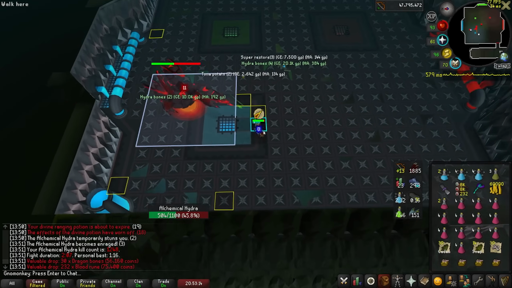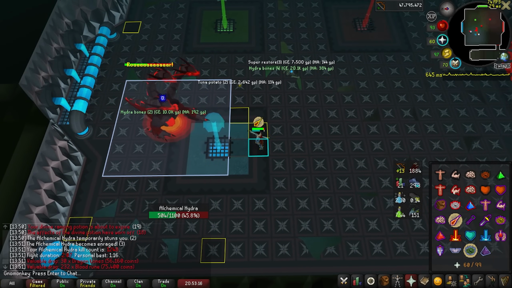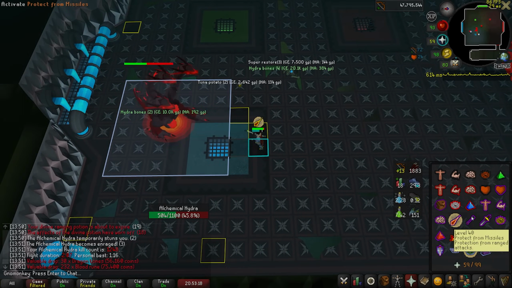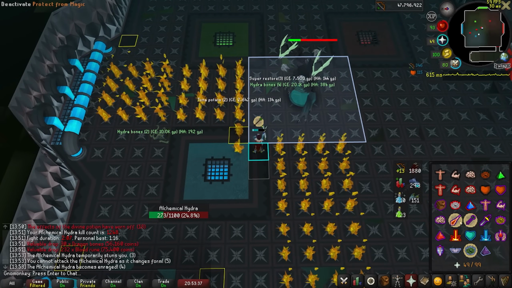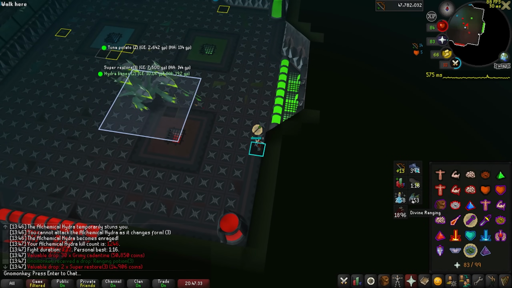Once he's below 550 health, or 50%, he will turn red and need to be lured onto the northwestern blue pool. After you have brought him below 275 health, or 25%, he will turn gray and not need to be lured again. The standard run is pretty simple but has a lot of steps.